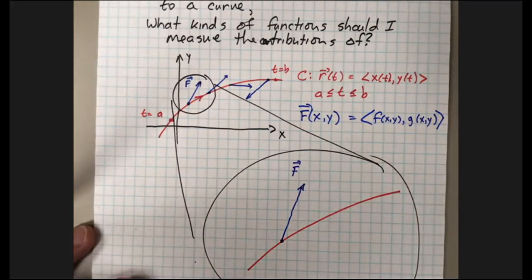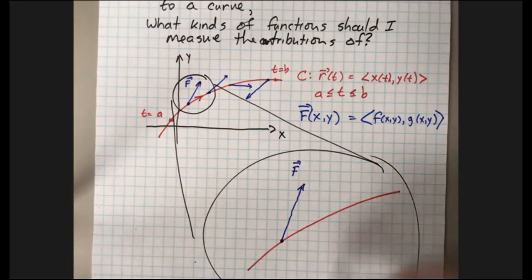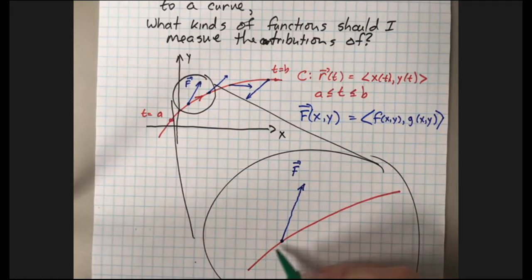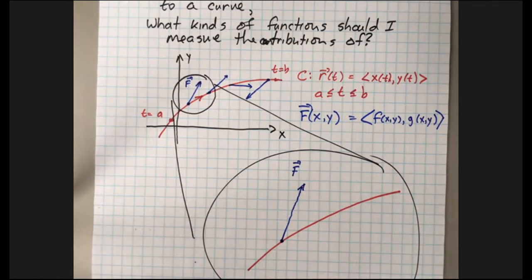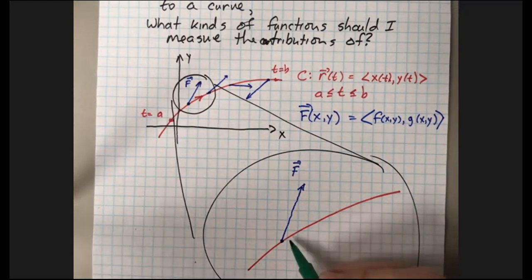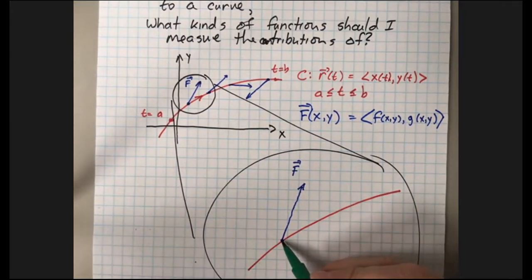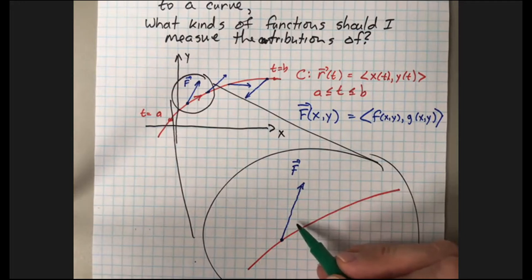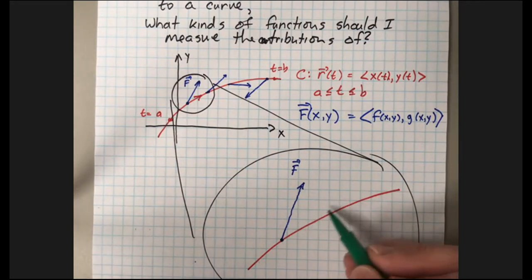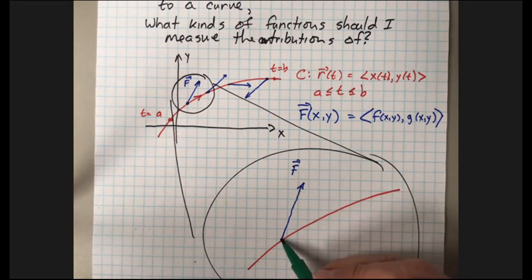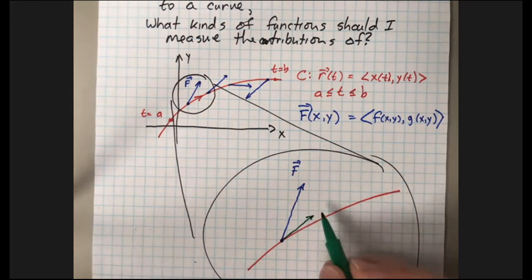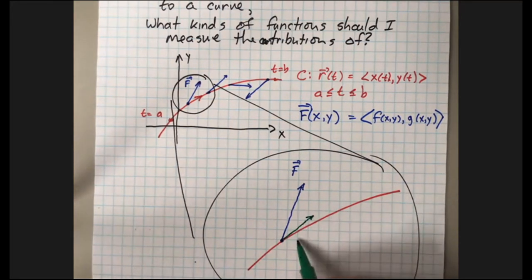Now remember, we had all kinds of tools for describing my path through space: unit tangent, unit normal, etc. So let's say that I describe the unit tangent vector, and I don't tell you how long this F is. My unit tangent vector has to be 1 unit long, but that's just as I describe it. Let's say that that represents the unit tangent vector.